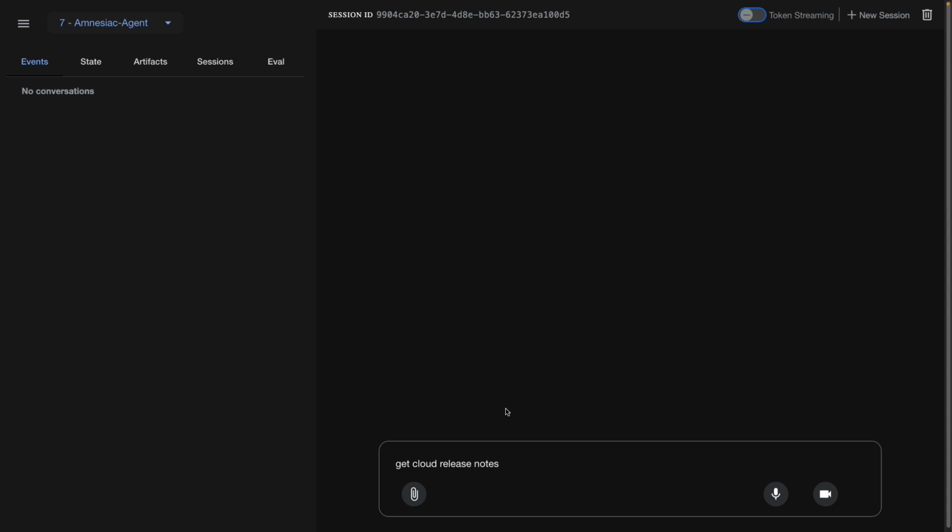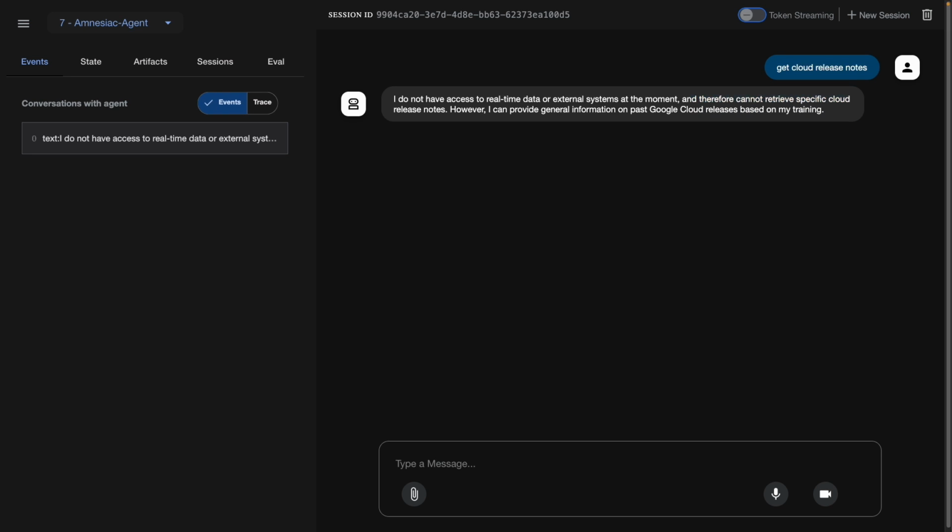Here I'm inside of my ADK web UI where I'm connected to my amnesiac agent, where I'm going to be asking it to get me the cloud release notes. And the first thing it says is I do not have access to real-time data or external systems. So we know our current amnesiac agent isn't connected to a database, and just giving it an instruction set and description or maybe possible tools is not going to be enough.